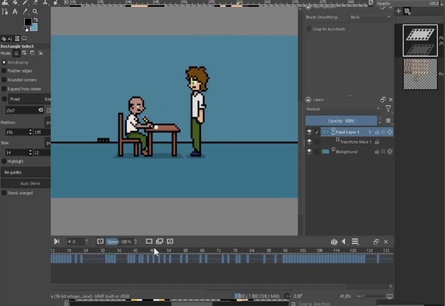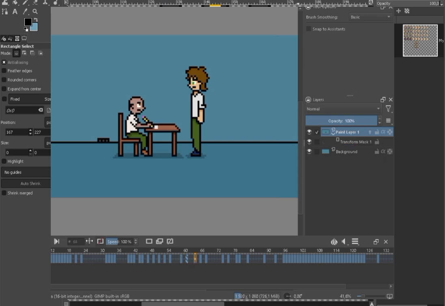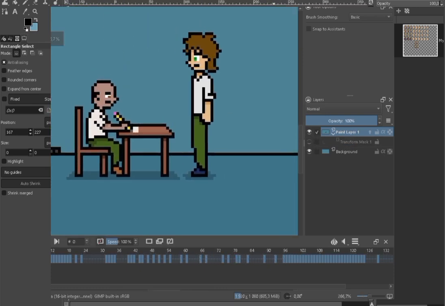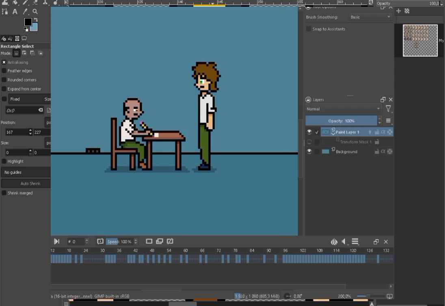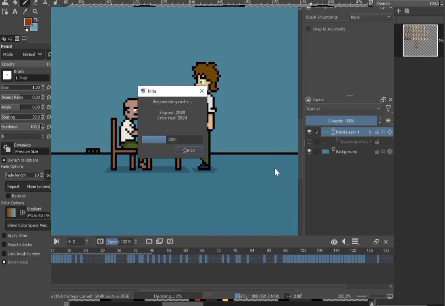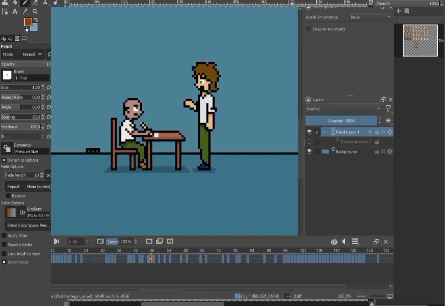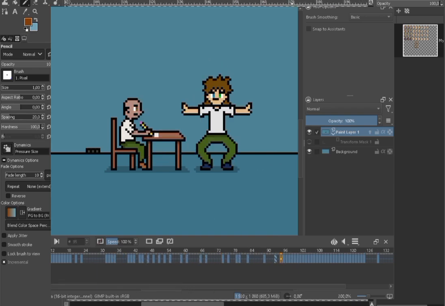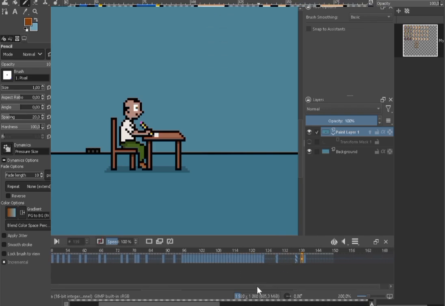Yeah, it just plays out. Just hold on, I'm removing the transform mask. Transform mask is what I use to basically double the size of the image of the entire animation, so it's more clearer and crispier for high resolutions, that sort of stuff. But I'm just removing that. It takes a while to load, but that's basically how I animate now. That's how I animate now in today's day and age.